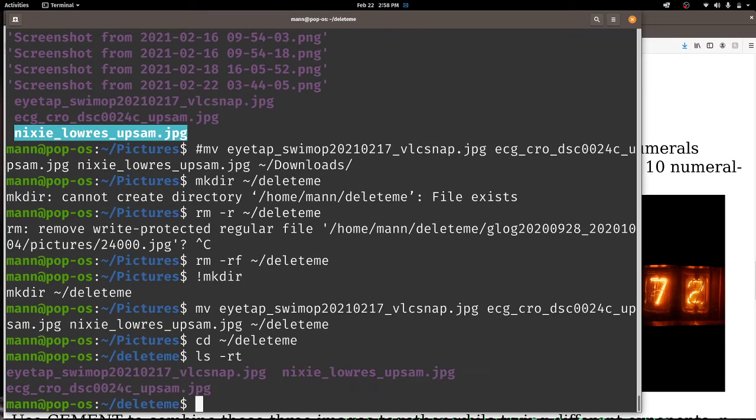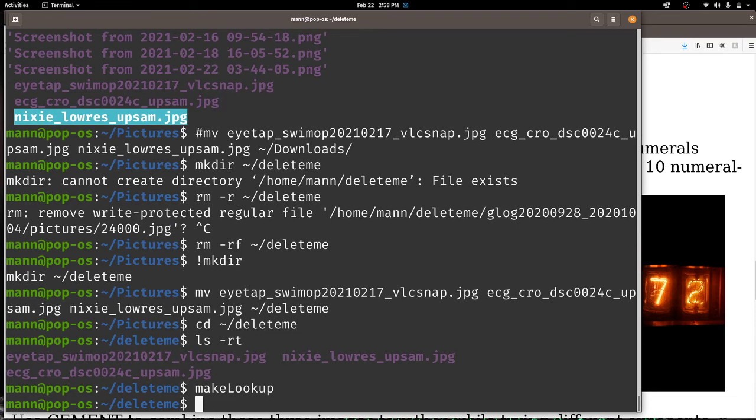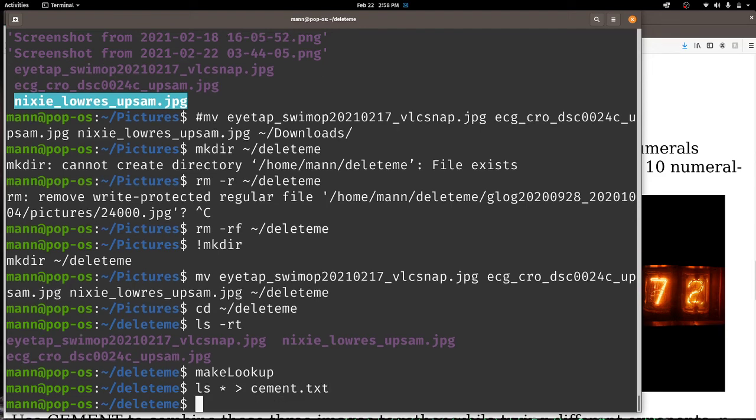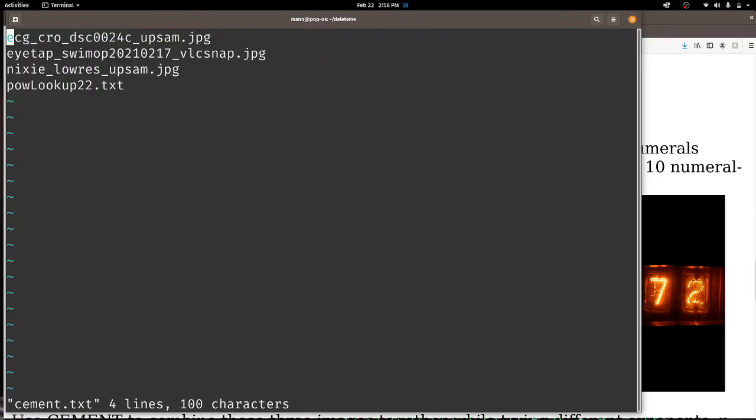Now what I'm going to do is remember to make the lookup table, and then ls star into cement. And now we're going to get rid of that, of course. Go here and you can just put 1, 1, 1. You can put a comment in here if you want. So this is my eyeglass feed, still from my eyeglass. That's an ECG.